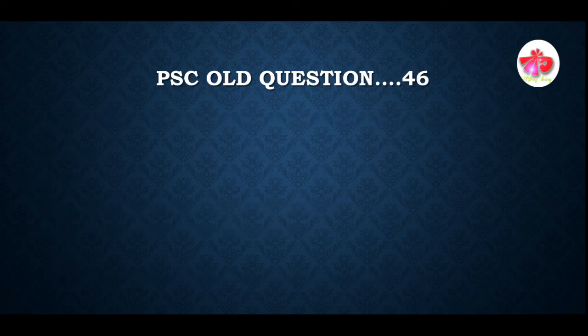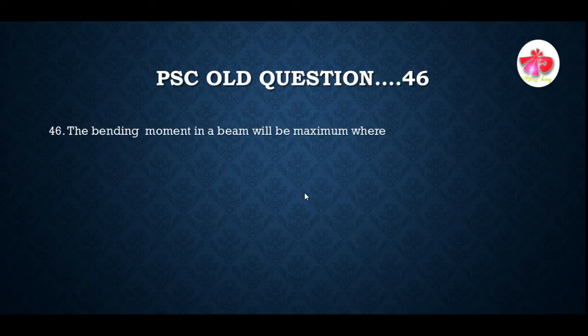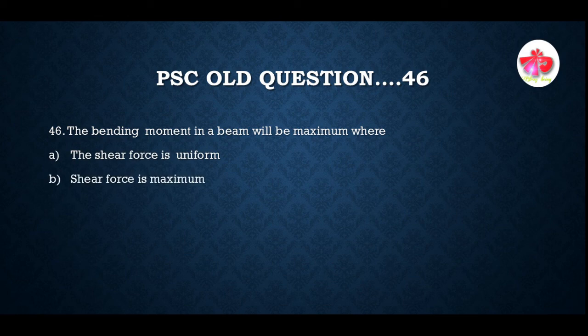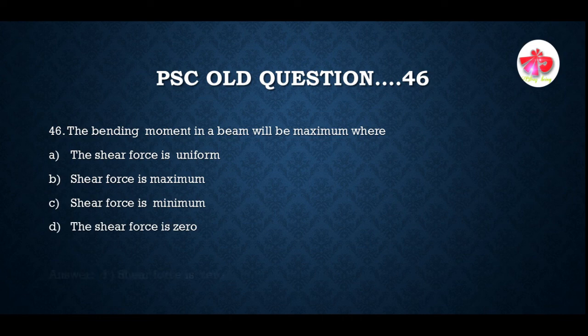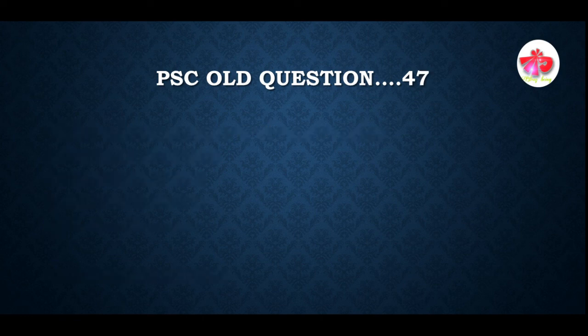So let us move to question number 46. The bending moment in a beam will be maximum where the shear force is: option A, uniform; option B, shear force is maximum; option C, shear force is minimum; and option D, the shear force is 0. So friends, the bending moment in a beam will be maximum where the shear force is 0. Option D.